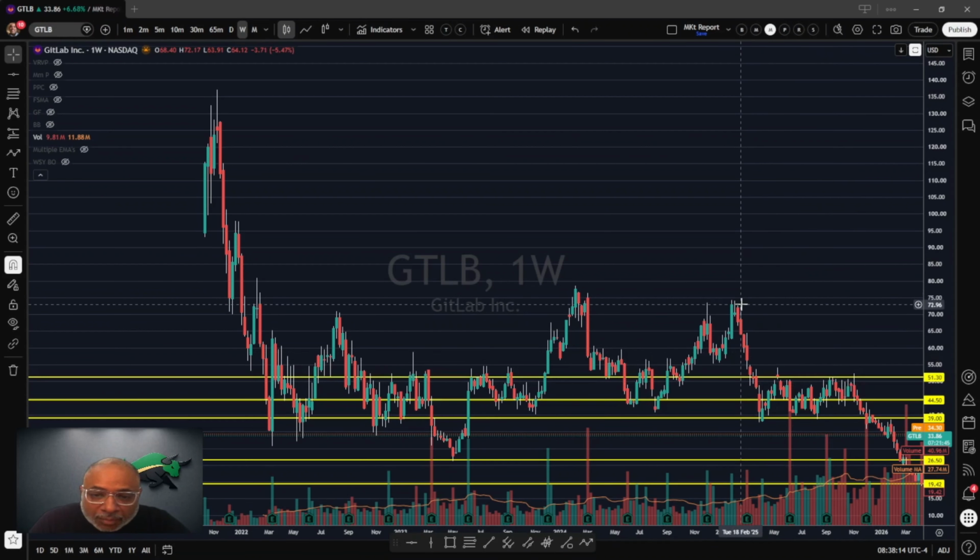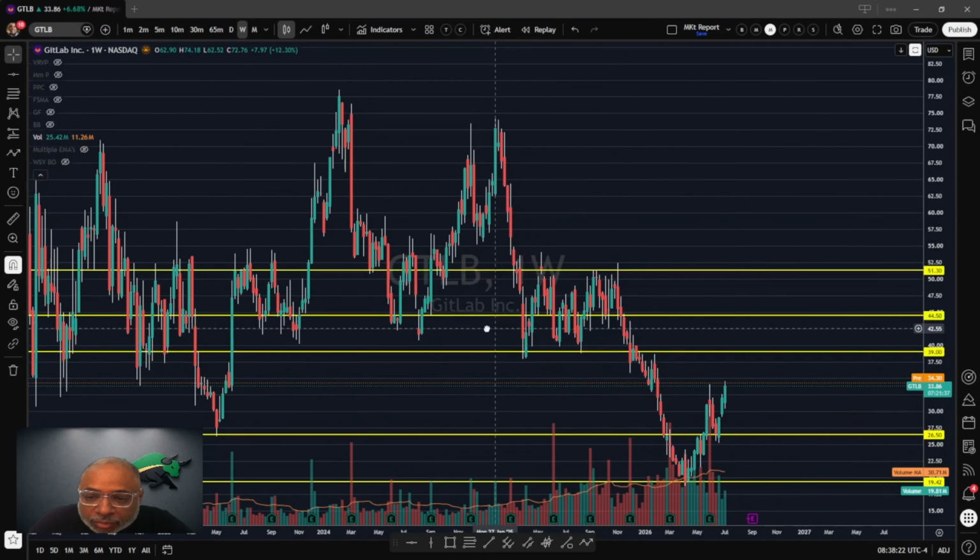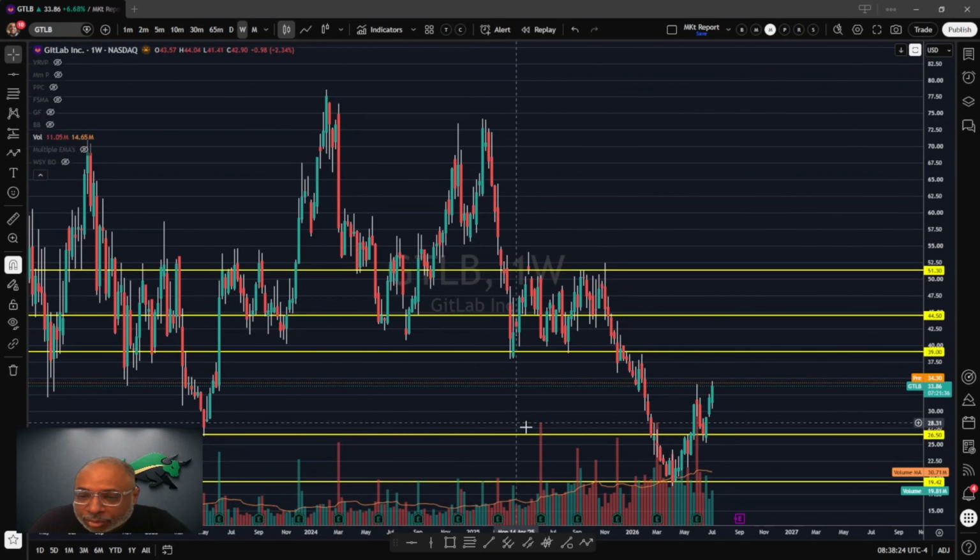There are some highs above that we can target with some trailing positions. But for now, what we want to do is really just pay attention to where we're going from where we currently are, right? So we're currently sitting at about 33.86, which was the close from the previous day. And right now we are in the pre-market opening at 34.30. So we're about a few cents higher in the morning here before we open.